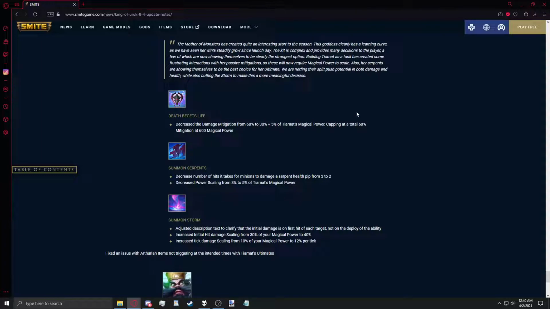I'm just saying. So, Team S sees a bunch of changes. They decrease the damage mitigation, thank God, to 30% at base, plus 5% of Team S magical power, capping at a total of 60% at 600 magical power.